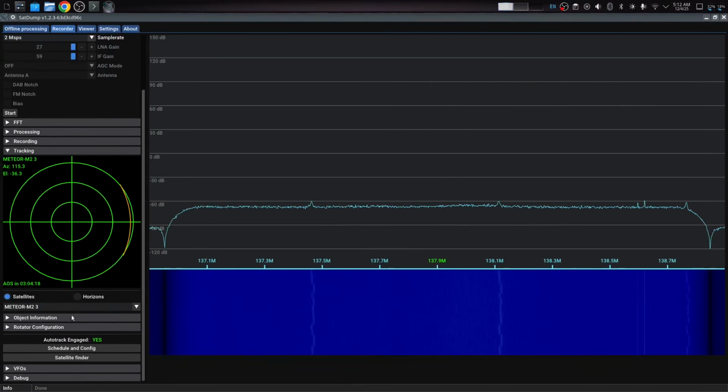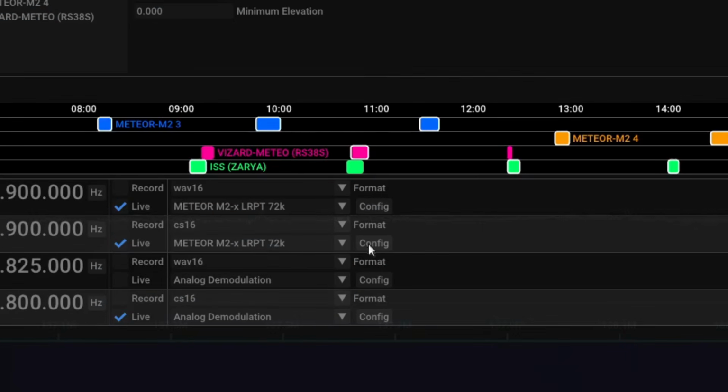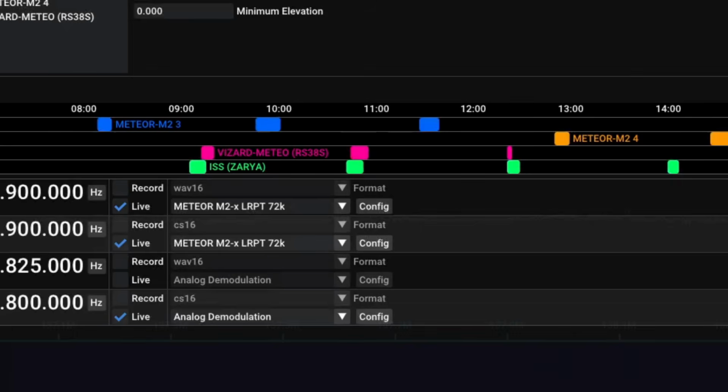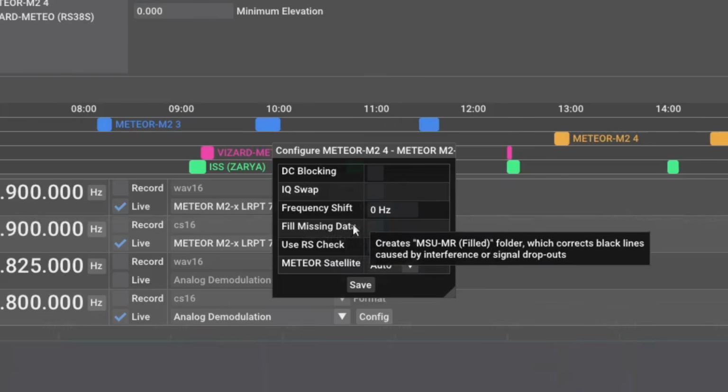Let's go back here to our schedule and config, and let's go to config on one of these Meteor pipelines. I think I gotta disable auto track. There we go. Now I can configure it. Yeah, I should have checked this box. Fill missing data.